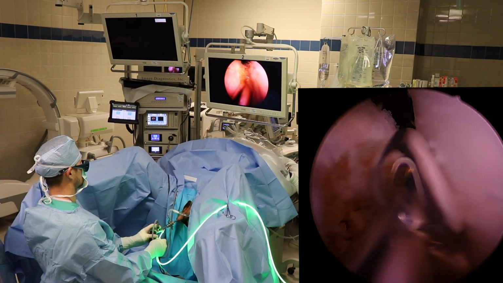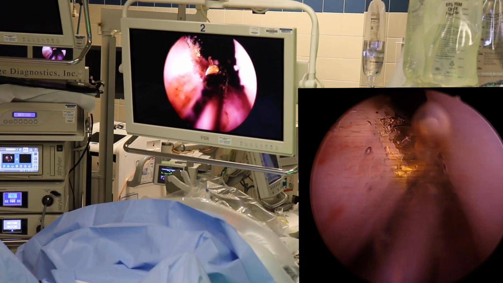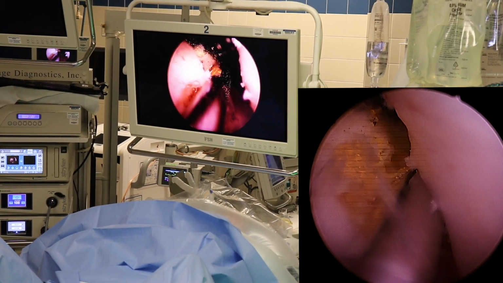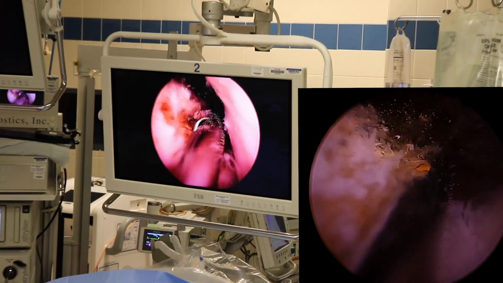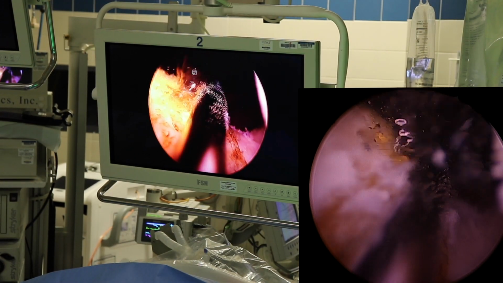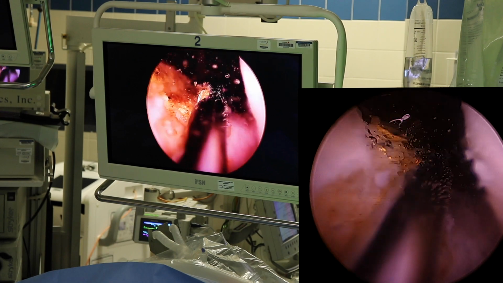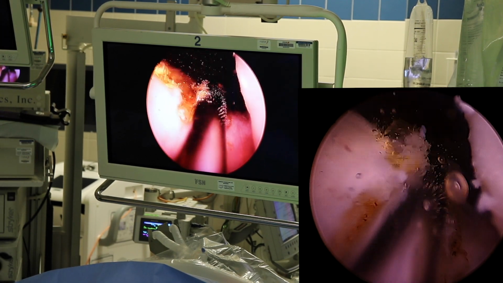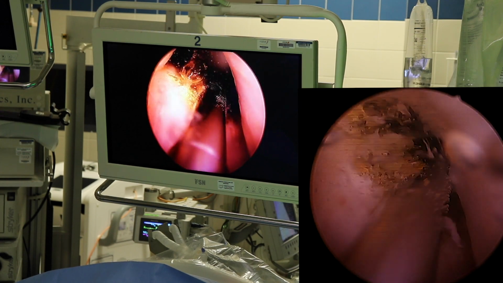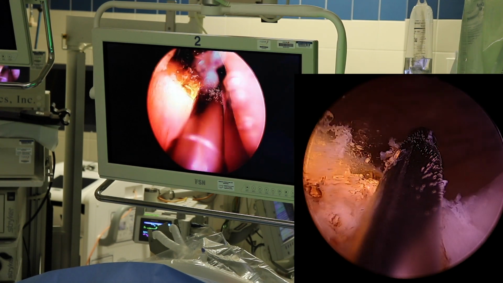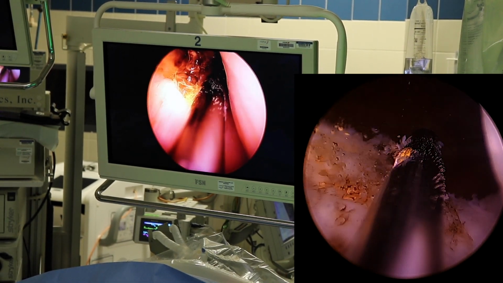Initial goals of the procedure are to remove enough of the obstructive prostate tissue in the channel to ensure that we can adequately see with our flow of fluid through the cystoscope the entire time we are operating and lasering. Once this is achieved, we continue to laser the inside of the prostate channel to remove the tissue to allow the unobstructed flow of urine through the prostatic urethra.